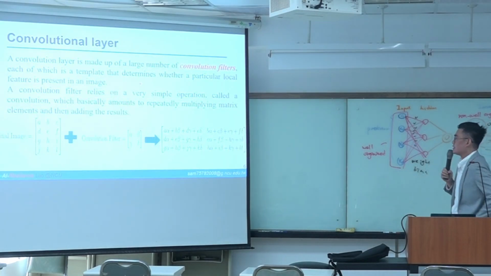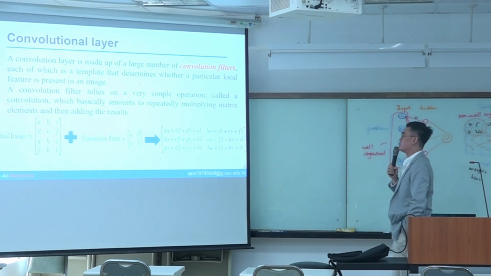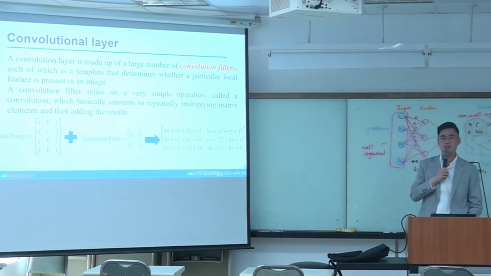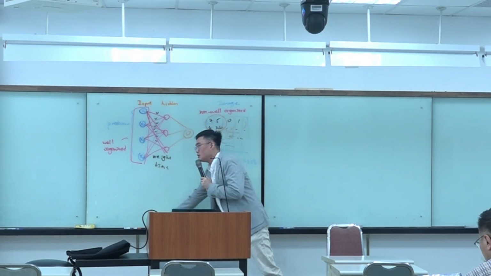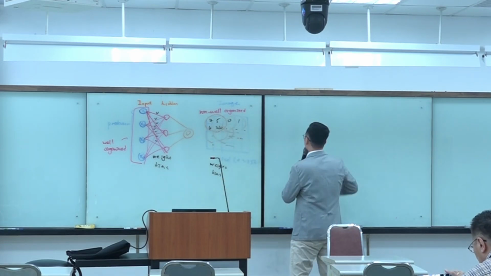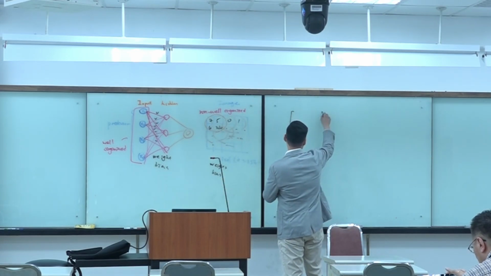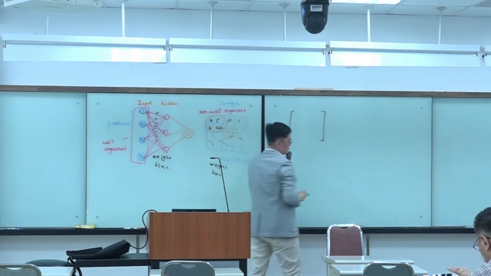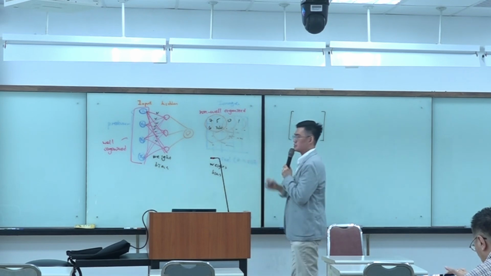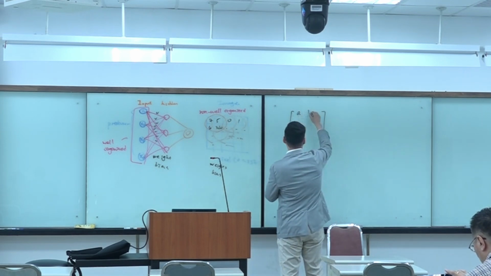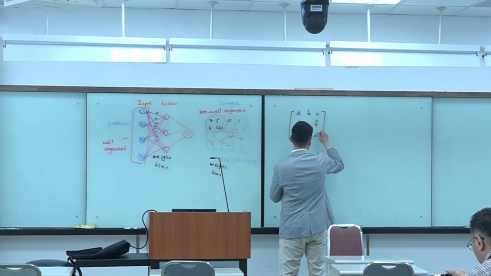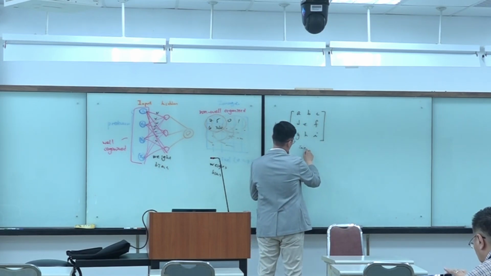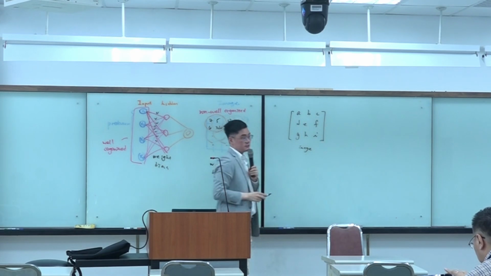So now let's take a look at the so-called kernels, and how they actually extract the information from your input images. Now, suppose we have an image. Let's just look at grayscale, so it's two-dimensional. And let's just use this example: A, B, C, G, H, I. So this is your image in grayscale.